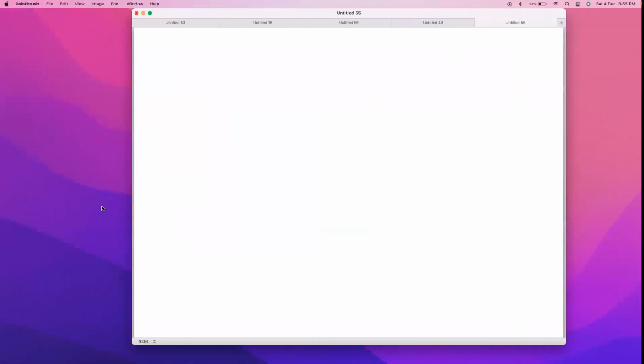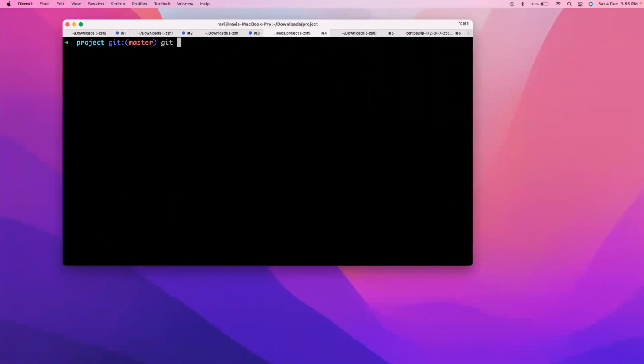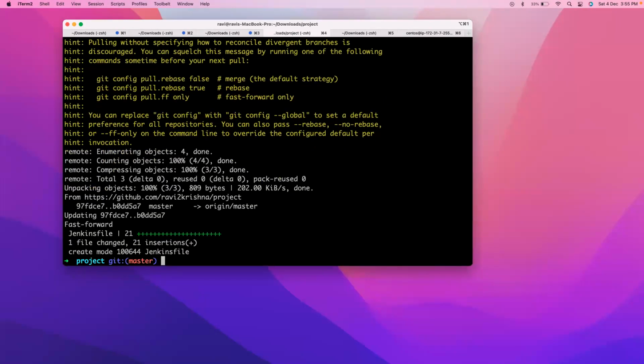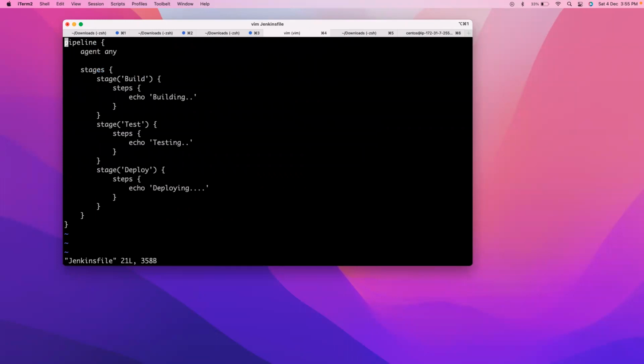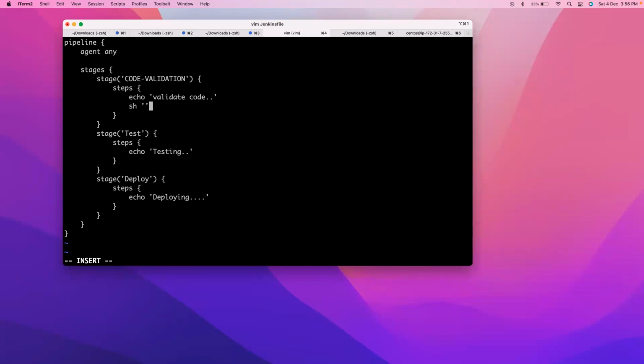Now I'll head back to my code, which is this machine. I'm gonna say pull these changes. Now you can see guys, the Jenkinsfile also been updated in my local machine. Now I'll add some new steps like what we went with our code validation. And I'll say, fine, we'll print some message also. Validate code. Then instead of this thing, I'm going to say shell command and execute mvn validate and compile. Let's check if it is really taking up these changes.